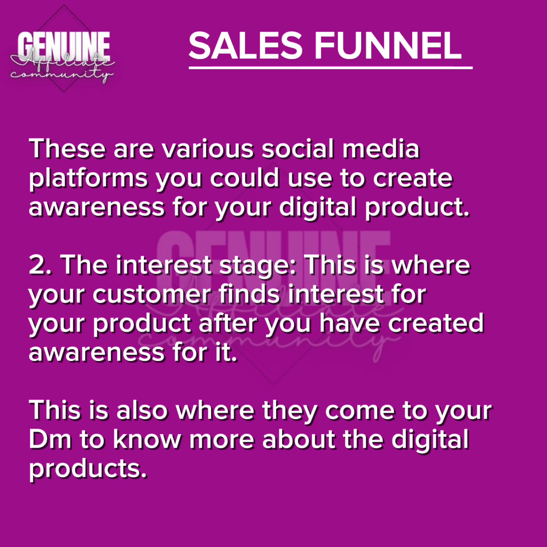Number two, we have the interest stage. This is where your customer finds interest in your products after you have created awareness for it. This is also where they come to your DM to know more about the digital products you are selling. This is also where your customer clicks on your WhatsApp link that will direct them to your WhatsApp DM. It means that they are interested in the products you want to sell to them.